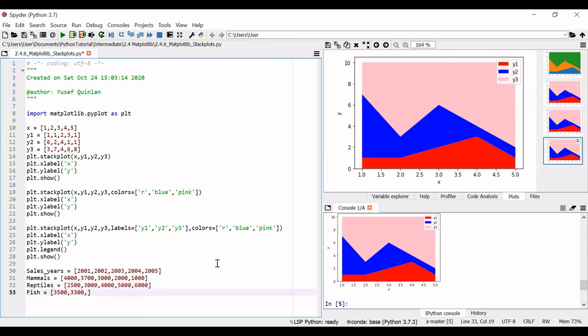Let's say fish is going to have to be 3,000 here, 3,000 here, and 3,000 here. I think that's right. I hope it is. Otherwise, I've messed it up. Let me see. That's 10k. That's also 10k. Is it? No, it's not. It must be 300.